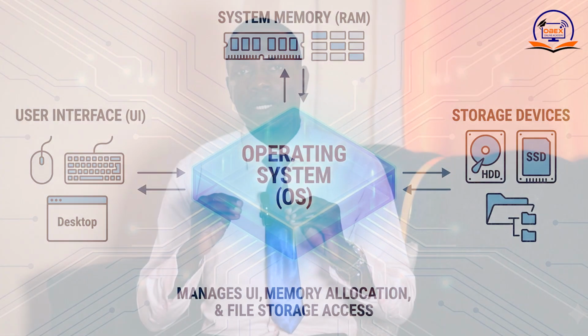We have 4 categories of operating systems. The first type is the real-time operating system. A real-time operating system is normally used in scenarios where time is a very important factor. That is why real-time operating systems are normally used to control robots, medical equipment, and other scientific equipment that depend so much on time.